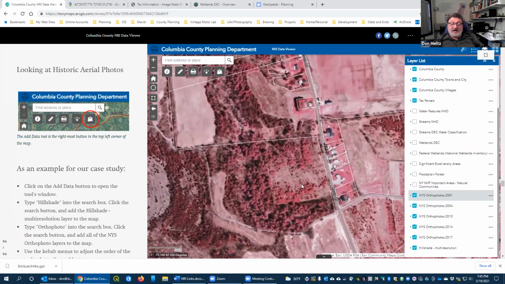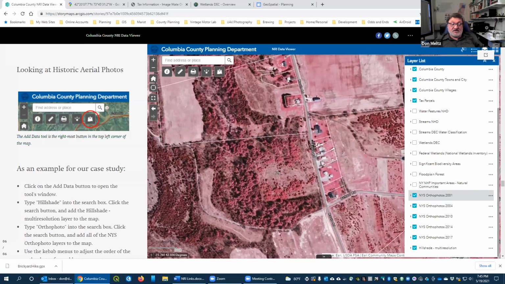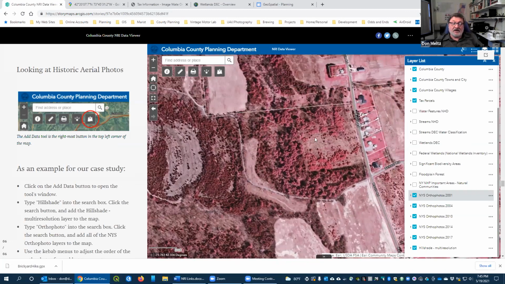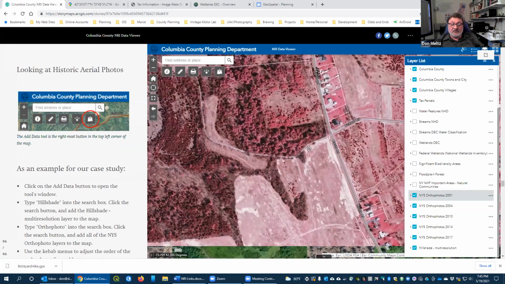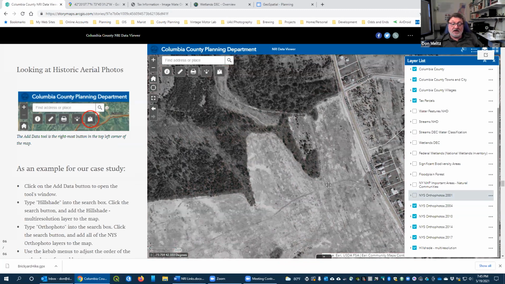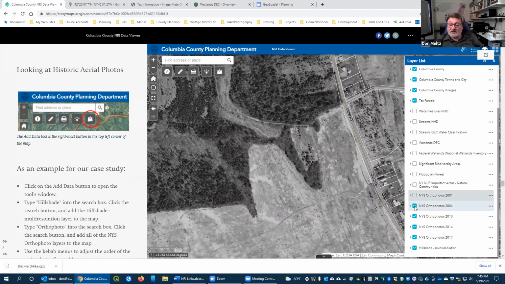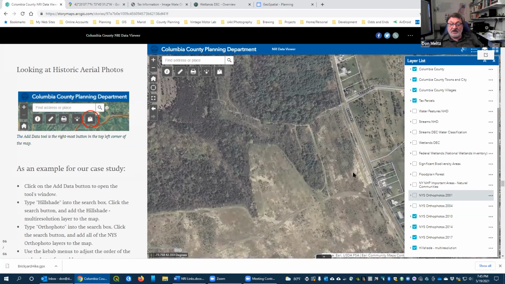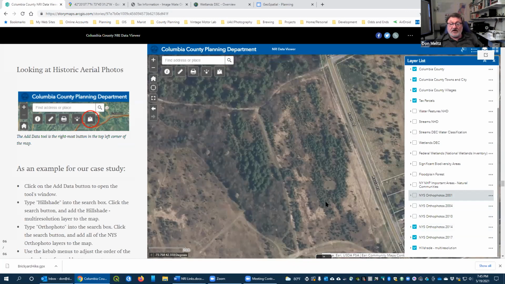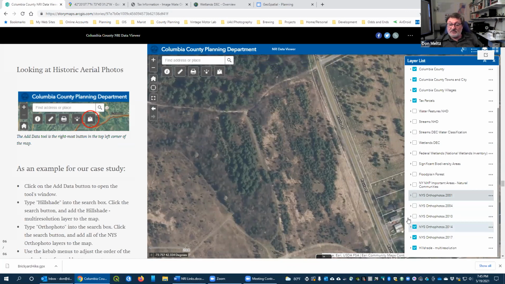So just take a look at a particular spot here. We can see the land change over time here. So we've got some open fields here. This used to be pretty good farmland. It had prime farmland soils. If we turn off the 2001 aerial photos and just look at 2004, not too much change yet. Look at 2010, we can see some of the trees starting to grow up here. Turn this off again, you can see between 2010 and 2014, the trees are getting much thicker.